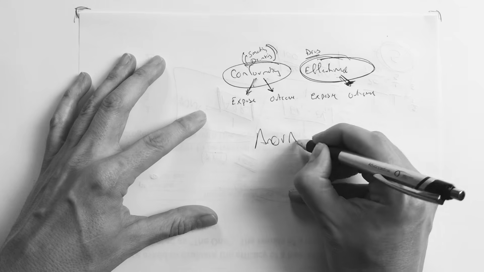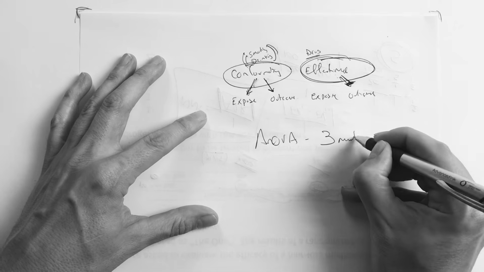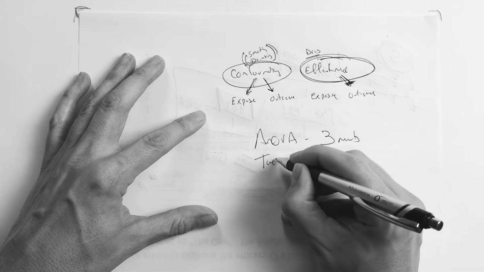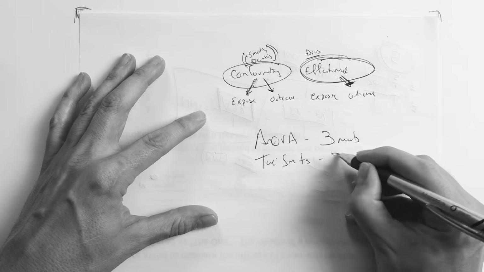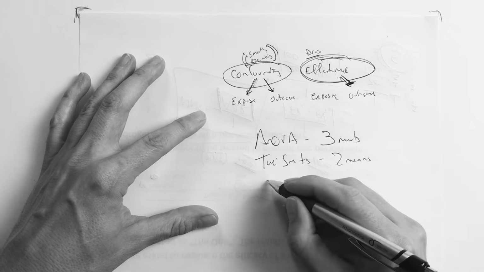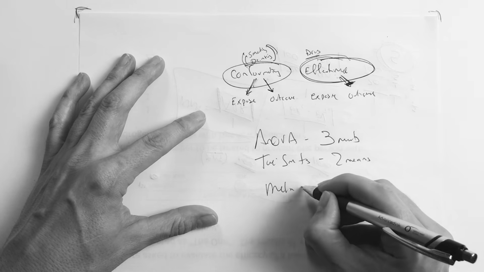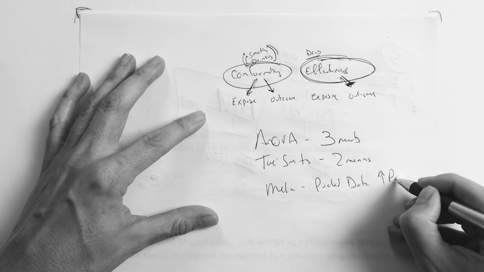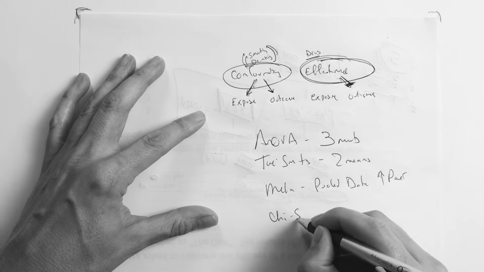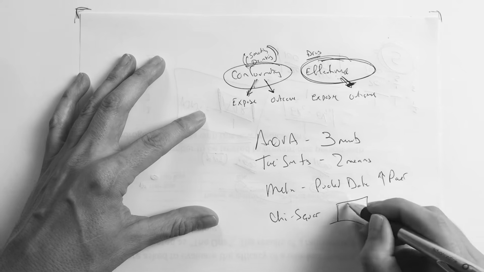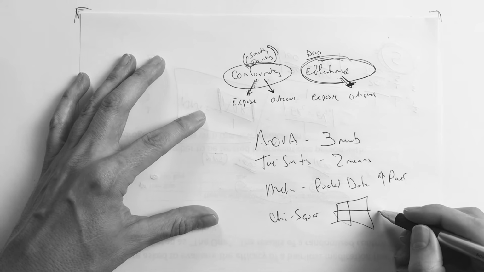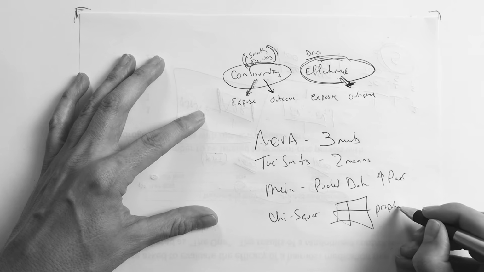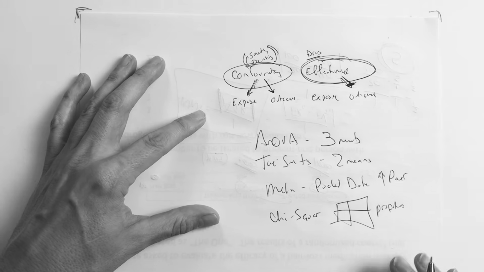Analysis of variance, you're going to say three means or more. If it's a two-sample t-test, you're going to go two means comparison. For meta-analysis, you're going to say pooled data increases power. And then chi-square, if I see a box, a table, anything like that, you have to compare proportions. Okay? Hope this helps, guys.